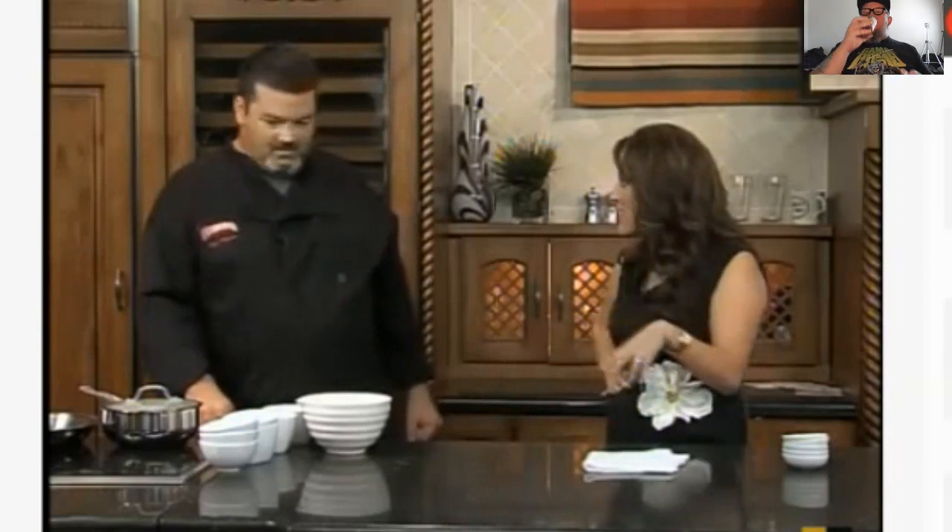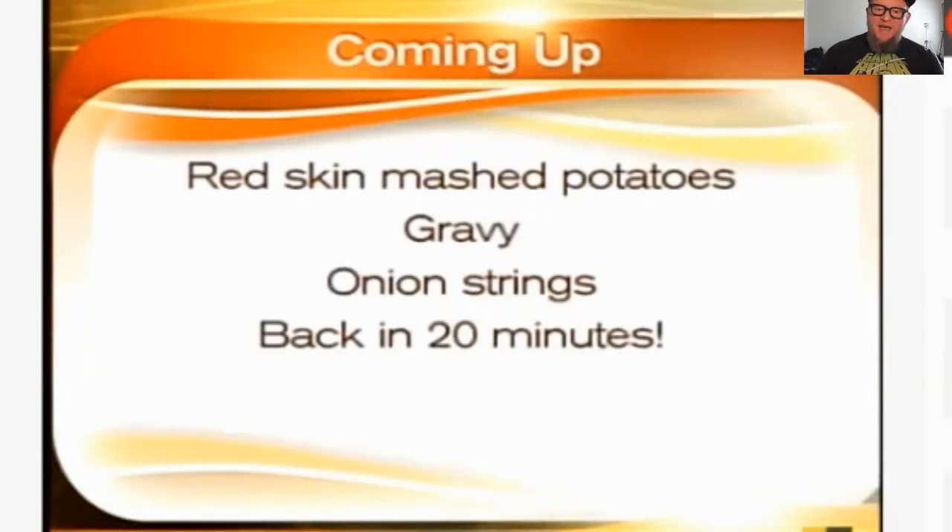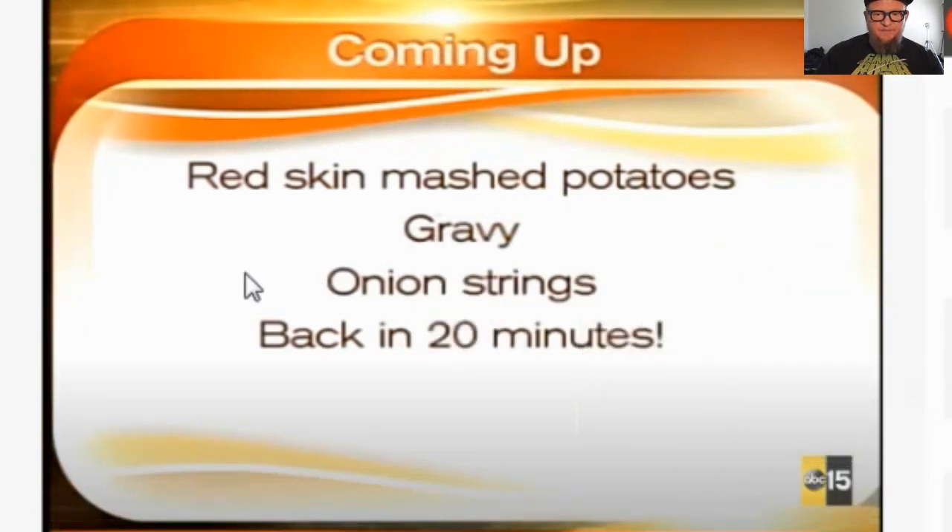We're going to do some mashed potatoes and some gravy. We've got the red skin mashed potatoes. The next component of the dish is our beef gravy. We smoke all our meat there, and when you make gravy with smoke juice it tastes burnt — it intensifies the flavor. Then we've got the onion strings and the Texas toast that goes on the bottom to make the sandwich. I'm speaking my language — they're making a meatloaf sandwich? First we're going to get the Texas toast going: a simple piece of Texas toast, some butter, just like making a grilled cheese sandwich. A little butter on one side.